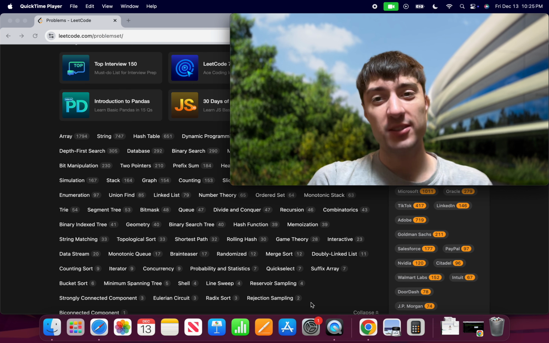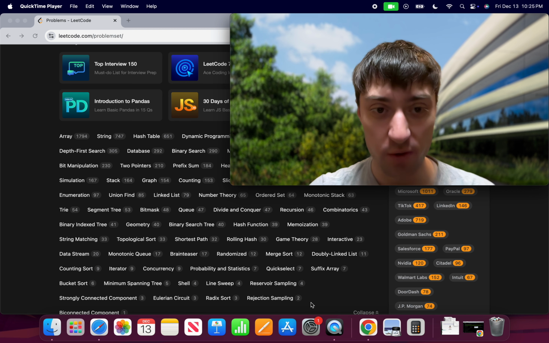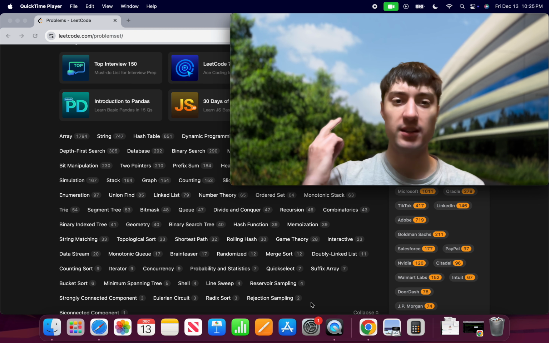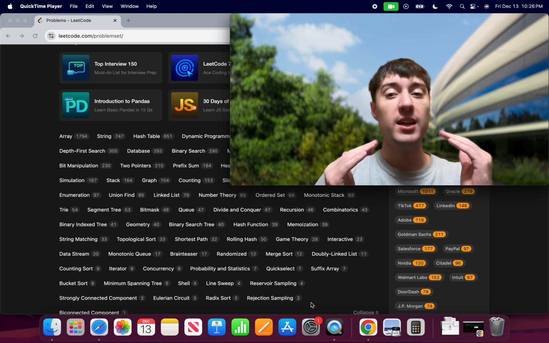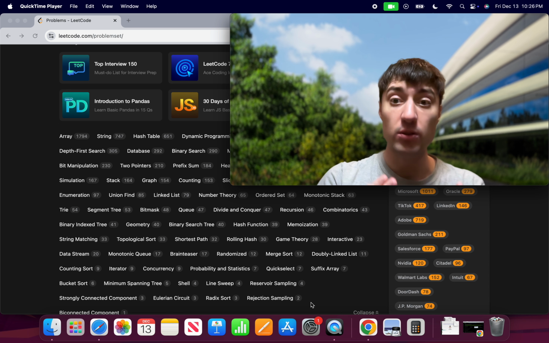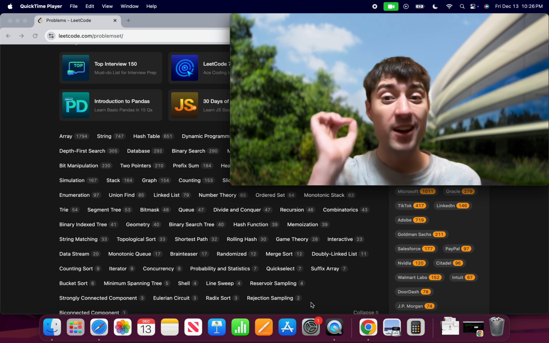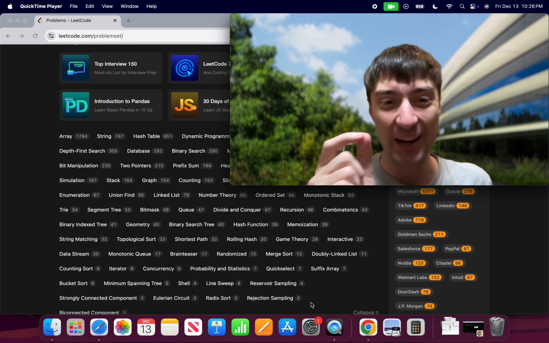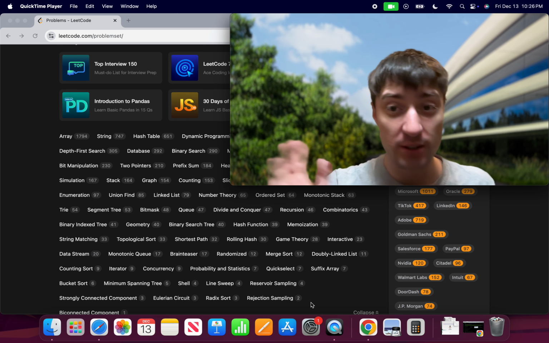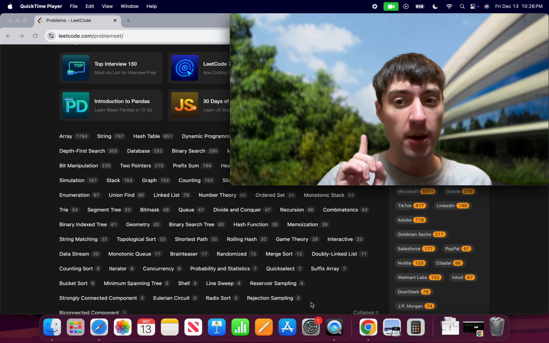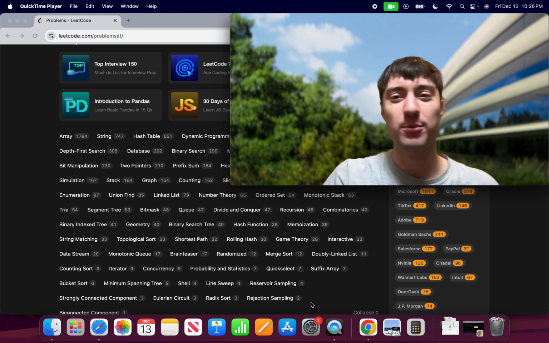So yesterday I attempted to solve the N-Queens problem on LeetCode, which is a hard, and it completely destroyed me. I didn't know how to solve the algorithm. Even when I went to ChatGPT to figure out how to actually do the problem, ChatGPT gave me the answer and I still could not figure out how to do it. Even looking at the answer, I couldn't figure out what was going on. So that problem hurt my ego. Today I am going to stay well clear of that problem. I'm going to be doing a different problem. I don't know which one, but hopefully I can regain a little bit of my ego back, because dang, that one was awful.